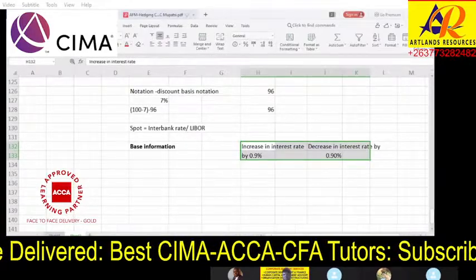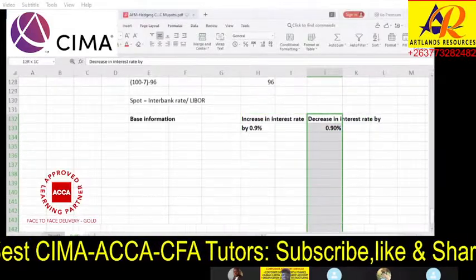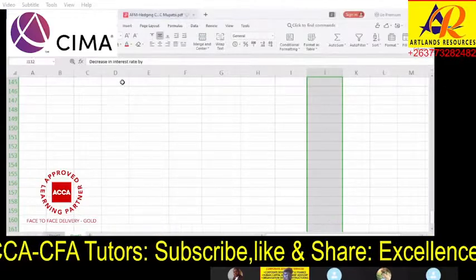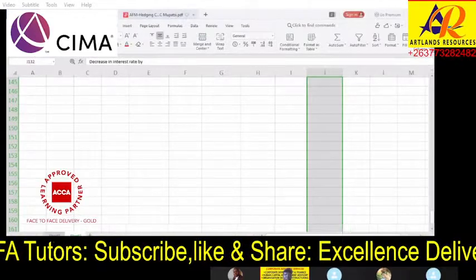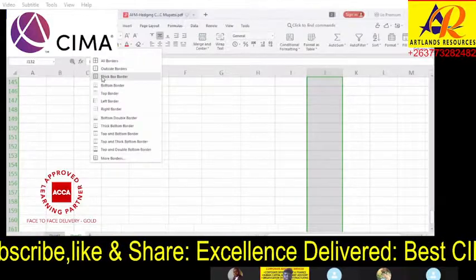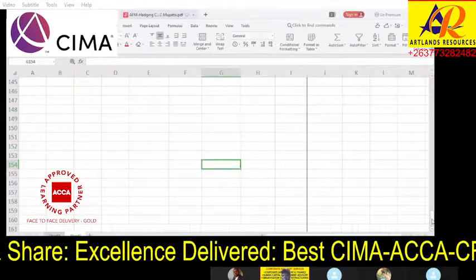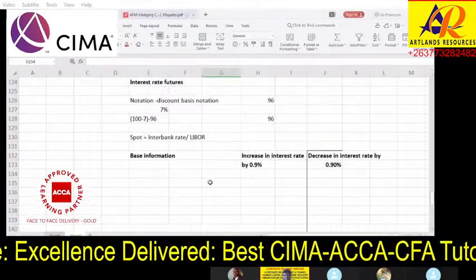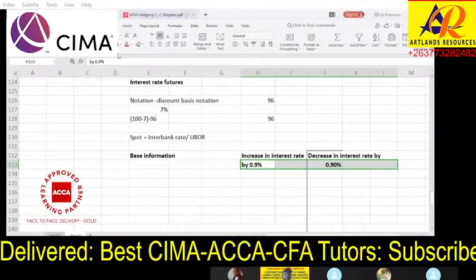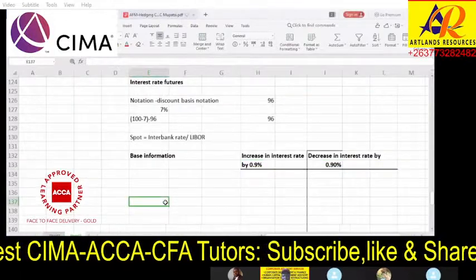So let me bold it and demarcate my answer. This is how you would answer it in the exam in order to save time. Don't answer it the way the examiner has put it on the marking scheme, lest you spend 1 hour working on something which is so easy and to the point. All right. So these are the scenarios. Now you have the scenarios.